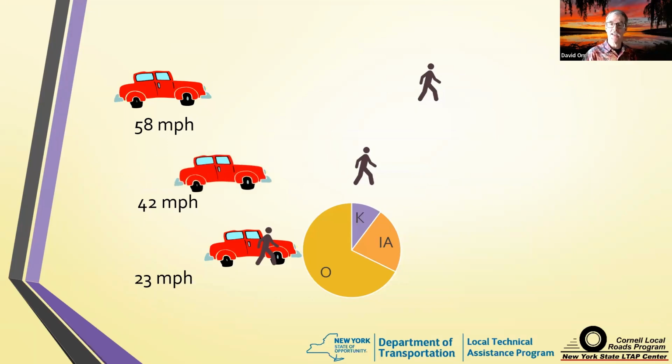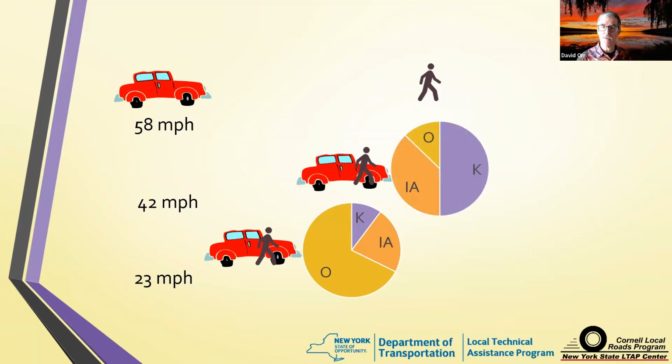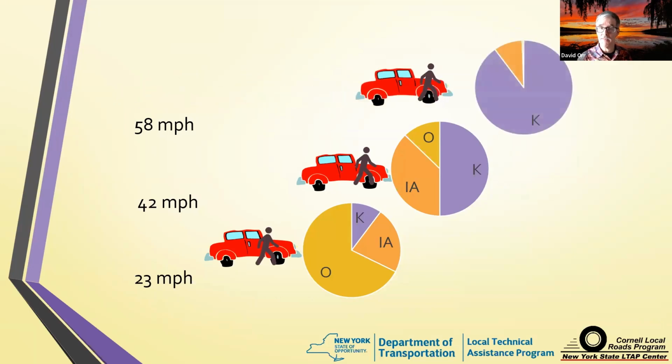But as speeds go up, it gets even worse. At 42 miles an hour, half the people are killed. A third of the people have very serious injuries. So we're only talking a little over 10% who are able to just walk away with that broken arm. And of course, if they're going at the state speed limit of 55 or a little bit faster, 58 miles an hour, it's a 90% chance that they're going to be killed. And about a 99% chance it's going to be either a fatality or a serious injury. So we want to try to avoid pedestrians at high speed. And that's a hard thing to do in some cases, but we'll talk about that a little bit as we go through our hour together.